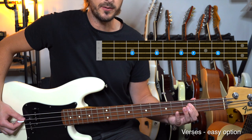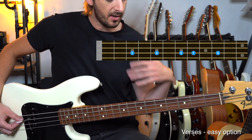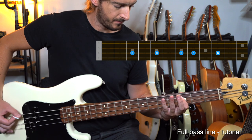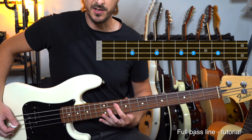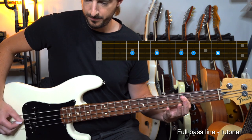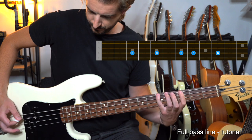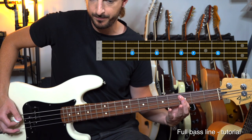This would be for all the verses and even a bit of the solo as well. Then we have this other part which we could play instead. And then everything else is the same, so I would do that with a hammer-on. 1, 2, 3, 4, 1, 2, 3, 4.